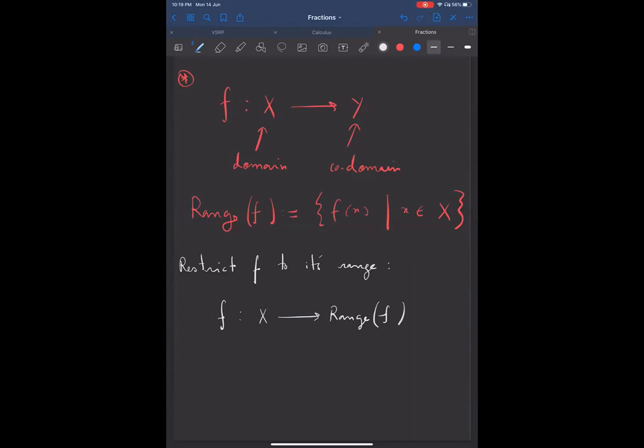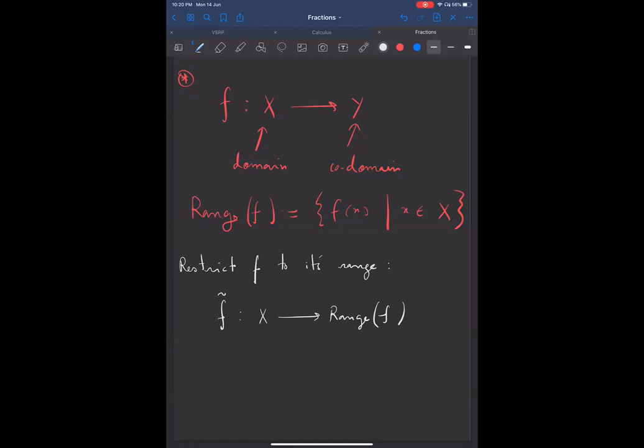Okay. So now many people do this. Many books also just don't change any notation. They just take f and cancel Y and in place of Y they put range of f. But this is technically not correct. Because when you are defining a function from a domain to a codomain, that function is fixed. Now you can't change the codomain of it. So it's better to write the function in a different notation, because they're essentially different functions.